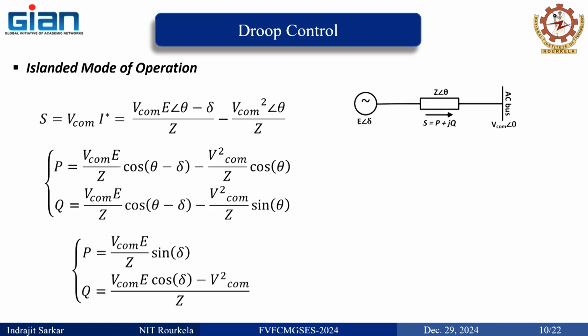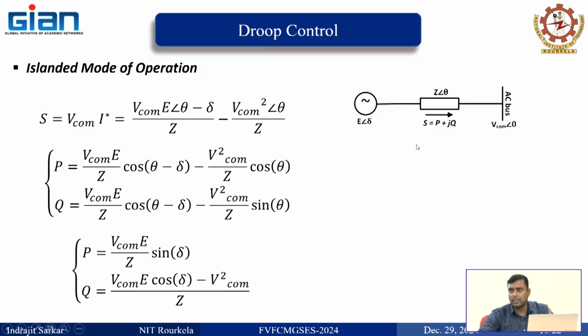Okay. Now let's see how this droop is implemented. When it is connected to the grid, that grid voltage is defined. Let's say this is one source, this is another source. This source you can control in your hand. This other source is nothing but the utility grid whose voltage and frequency are defined, so it is fixed, an infinite bus. Then this voltage you can control. In between you have one impedance, and you are controlling the voltage difference across this impedance to control the current, and indirectly you are controlling the power flow.